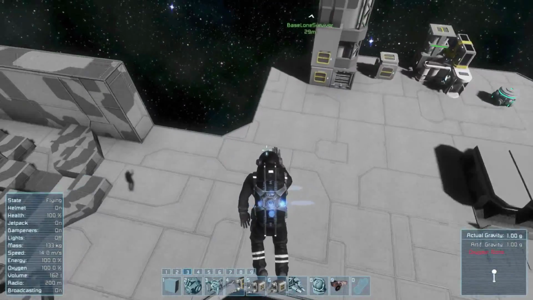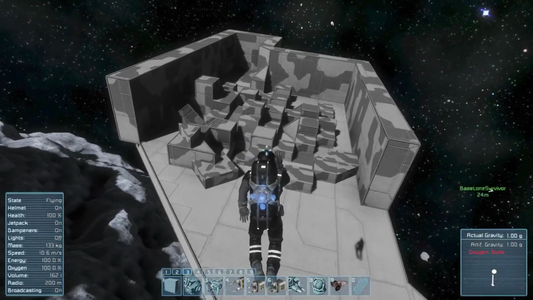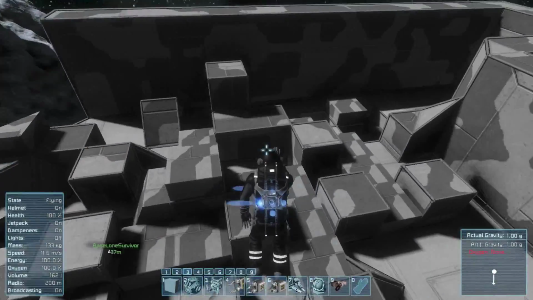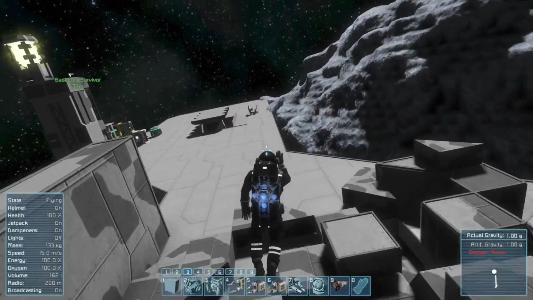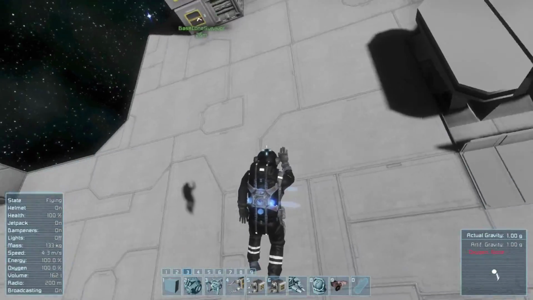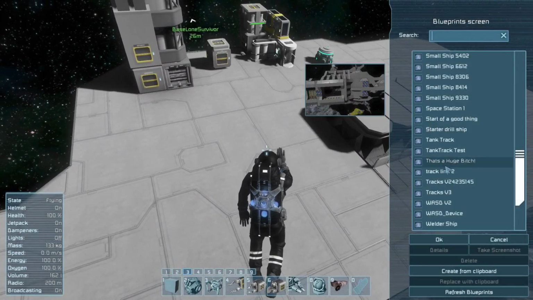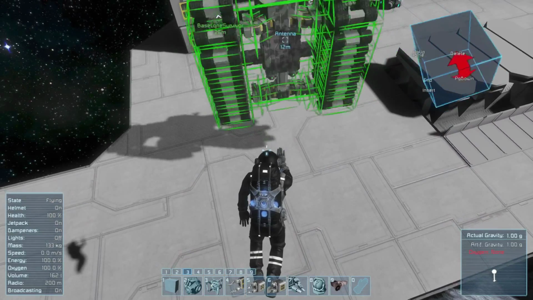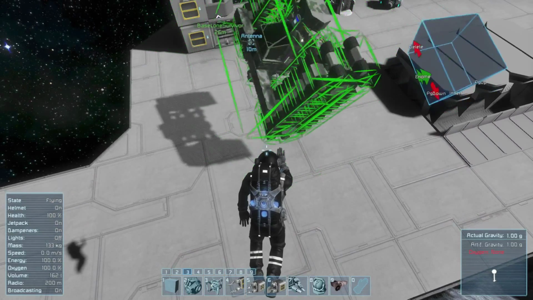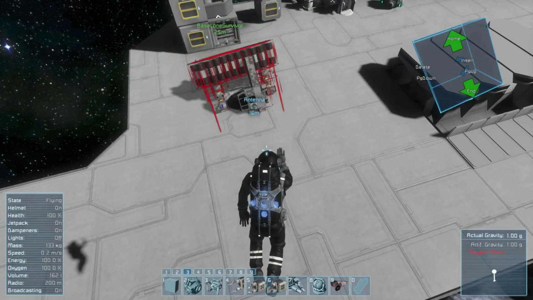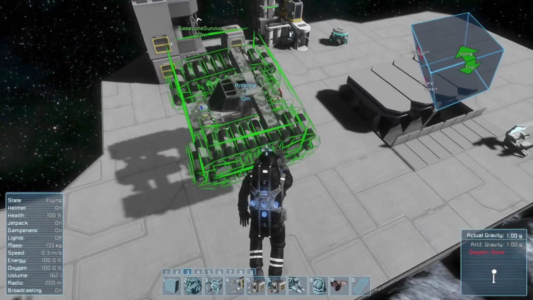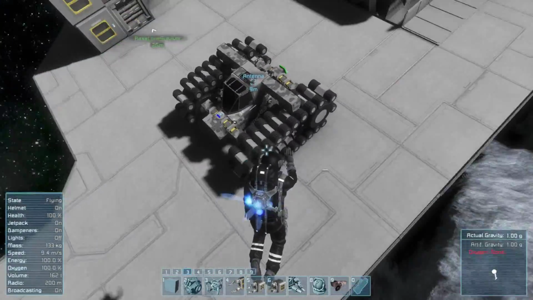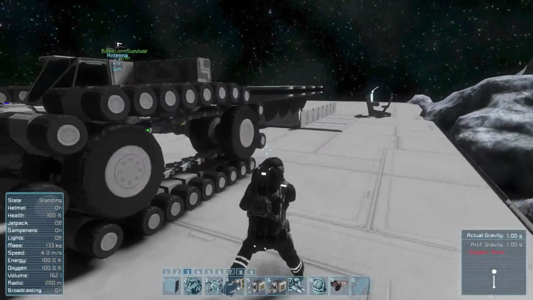Anyway, what I wanted to show you today, well, as you can see, I built a little bit of an obstacle course here. A terrible one for Space Engineers vehicles. And I'm going to try and get over this with my new contraption that I will pull up right now, and that's a tank track vehicle. Oh man, what am I doing? Yeah, there we go. Just snap to it, yes, and there we go. Plop. Well, as you can see, it dropped down without any artificial mass or anything.